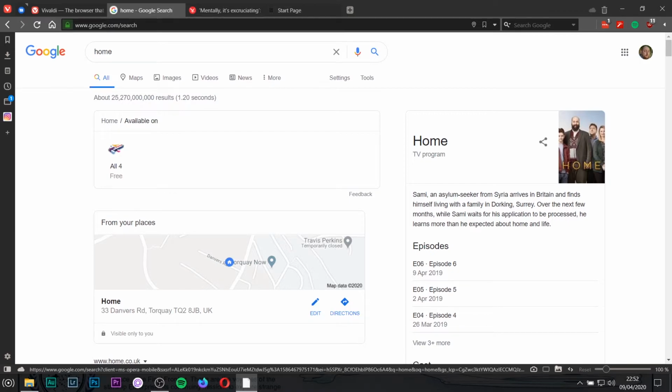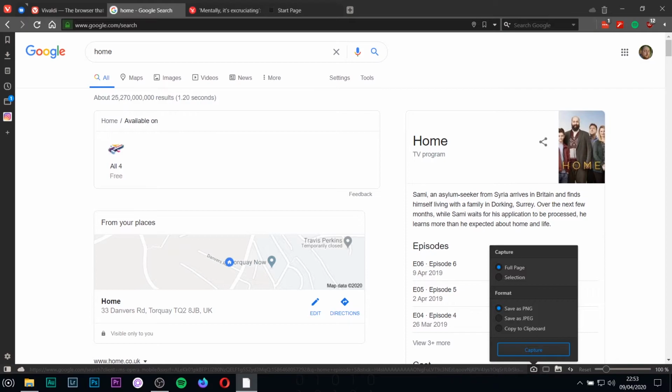So for example, if you're doing a lot of research, as mentioned earlier, you come across an article that you really like and want to take a screenshot of it, you can use the screenshot features of your operating system, or you can, with Vivaldi, capture a screenshot within the browser as well. So if I was to click capture page, you can then select if you want to capture the whole page or just a section of it.